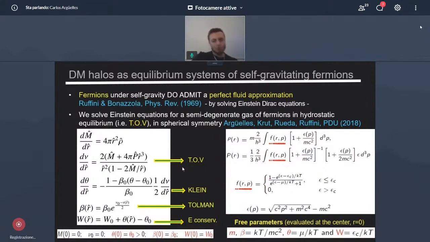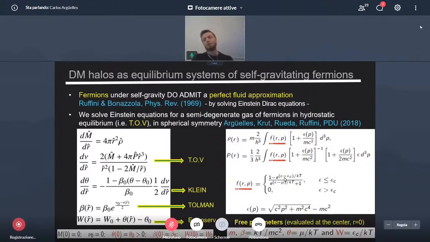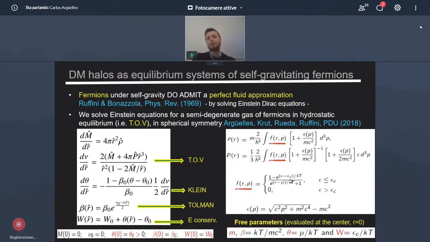The sources of these coupled equations we try to solve are the density and pressure here, which are written in terms of the Fermi-Dirac-like distribution function I told you about, with a cutoff in the energy in the numerator. This cutoff implies that for energy larger than the cutoff energy, the numerator is equal to 0, and then you have no particles. The particles have already escaped. And for energy below the cutoff, you have this distribution function.